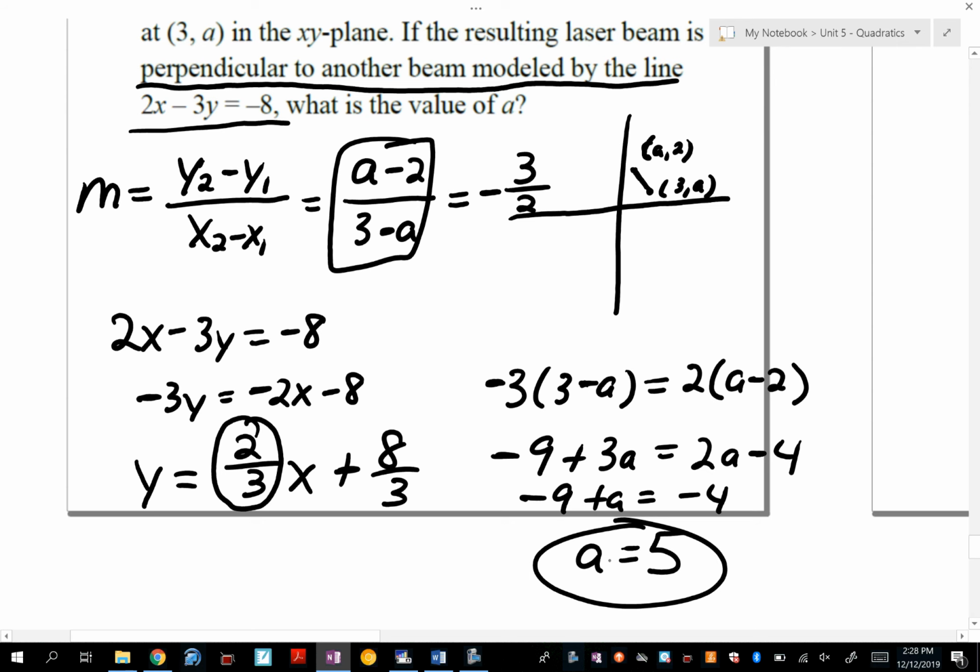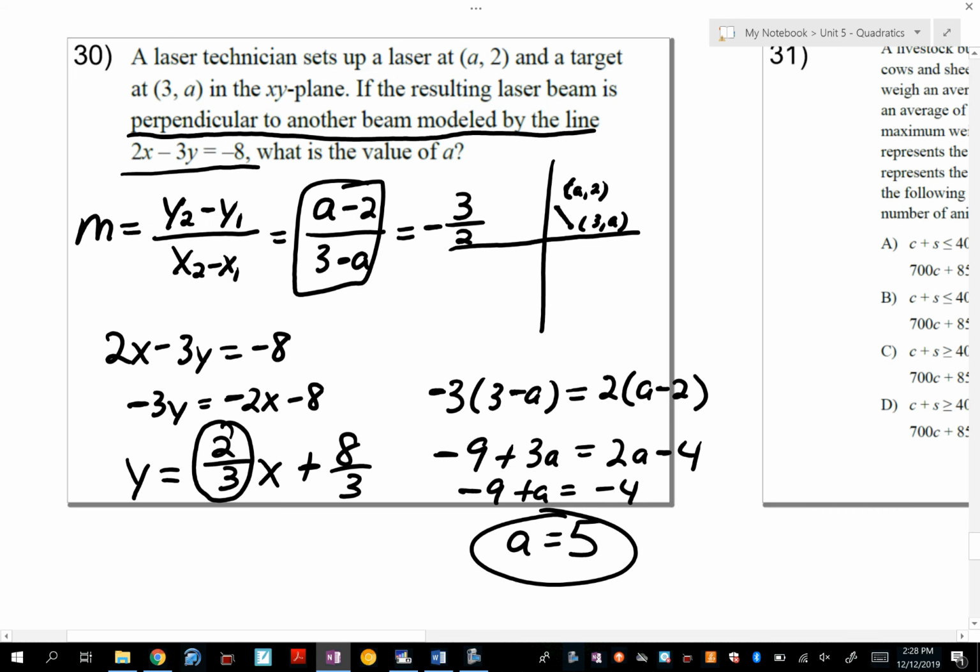Wow. So a couple things you need to know from this question. First off, make sure you feel confident in the formula for slope. Then you need to understand about perpendicular lines and their slopes being opposite reciprocal slopes. And everything else from there was proportions, which is middle school.